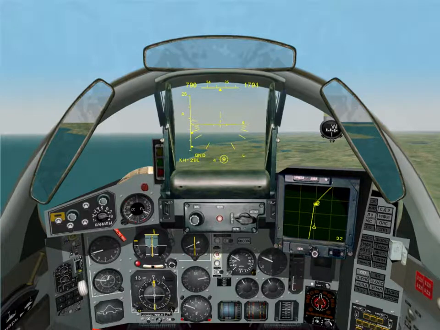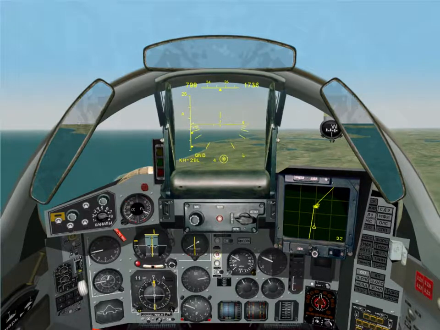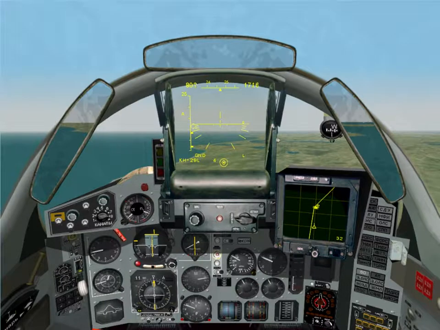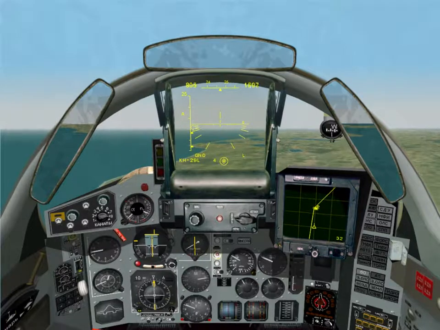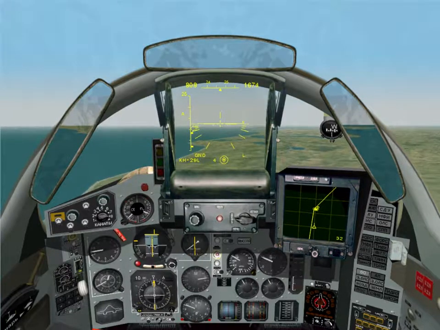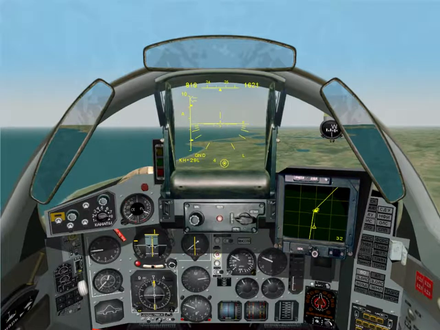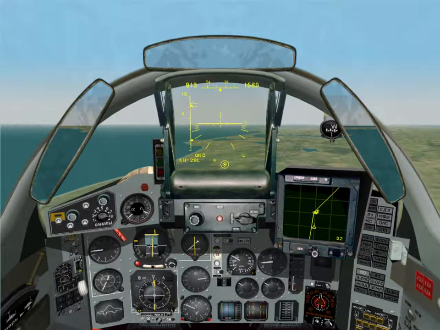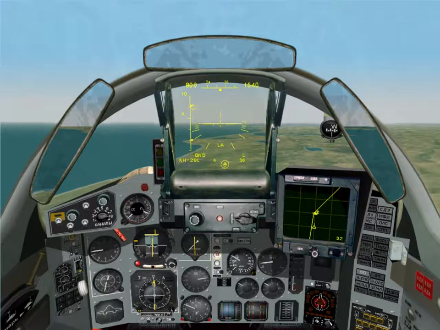Now just wait for the range to close and launch authorization is given. Launch authorized. There it is.